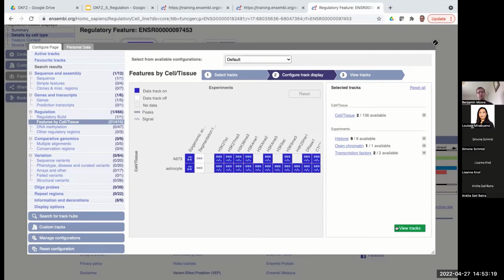This will allow you to select the formatting of the tracks that you see. By default, for each of the cell types and all of the evidence types, we have this blocks and squiggle icon, like you can see here. That tells me that I'm going to see both the signal and the peak, whereas I can change this to viewing only the peaks or only the signals by clicking on the button. For us, we want to see all the data. So we're going to see the signal and the peak, but you can change it by clicking on the buttons here. When you're happy, you can click View Tracks.